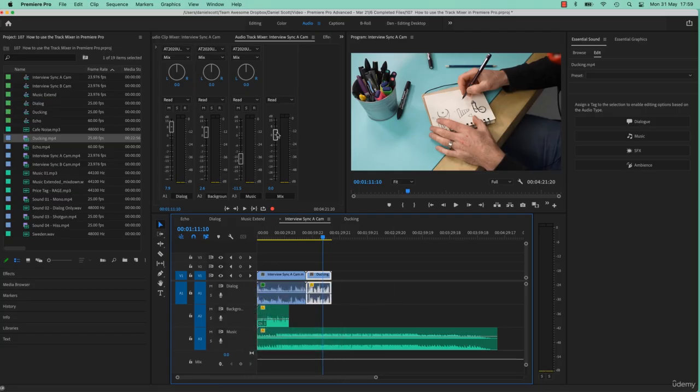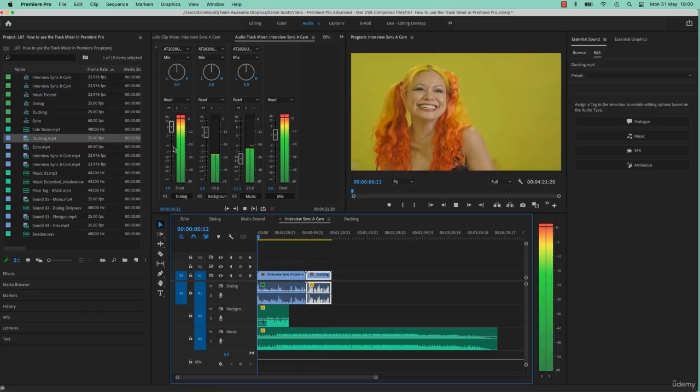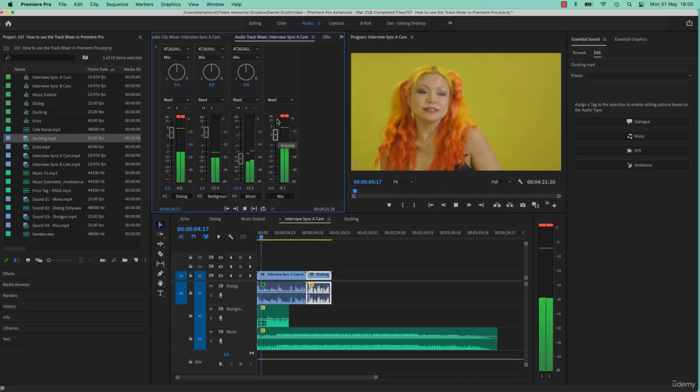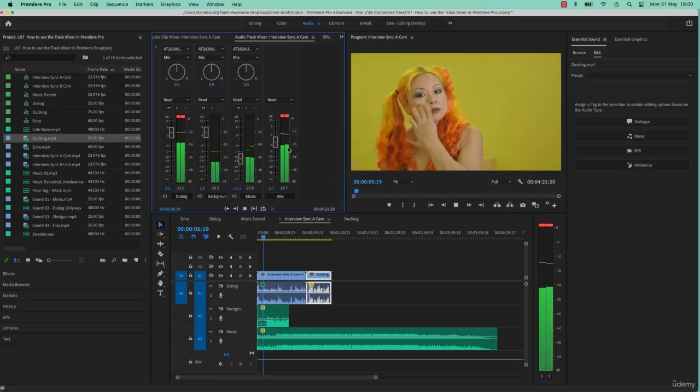Basically this one, this one, and this one all run through this. So you can adjust the overall volume of all of these different tracks by using this thing. So watch this. If I go back here, they all go through this. If you want the whole thing to come down a bit, this is lowering the volume for everything.